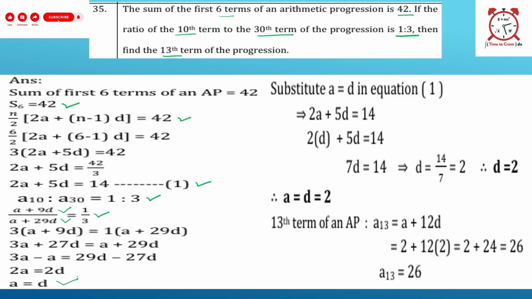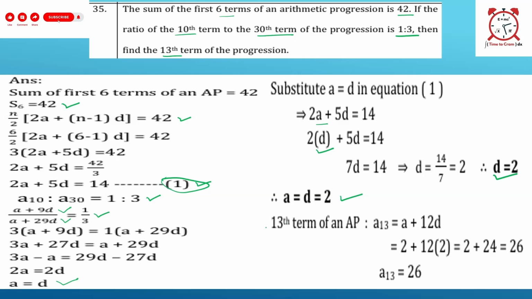So this is the answer in that way. First term a and common difference d are equal here. Now let us substitute this value in equation number 1. In place of a we will keep the value d. Then we will get the value of d as 2. So both a and d are equal, and we will have a equal to d equal to 2. First term and common difference are equal for the given arithmetic progression.